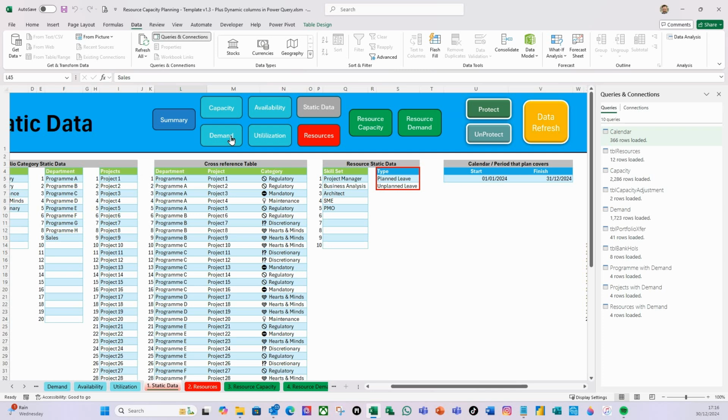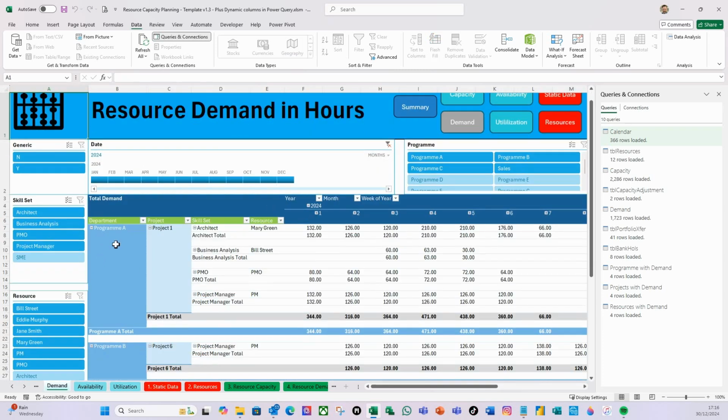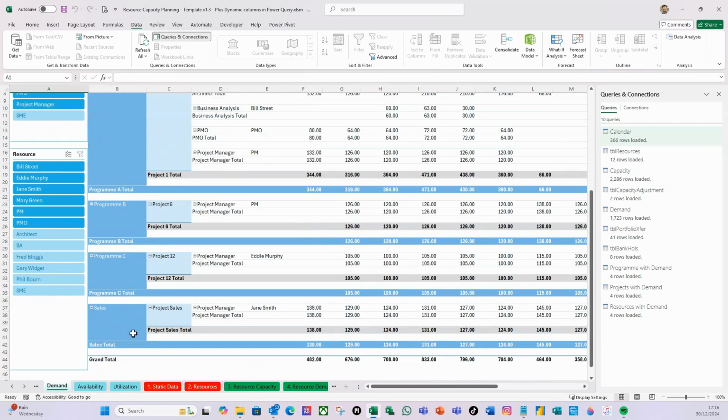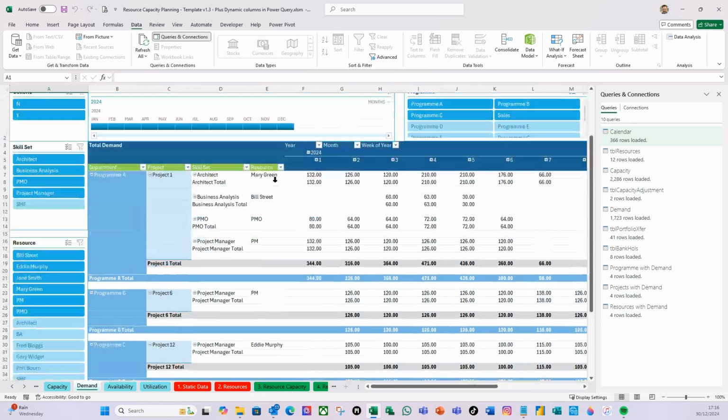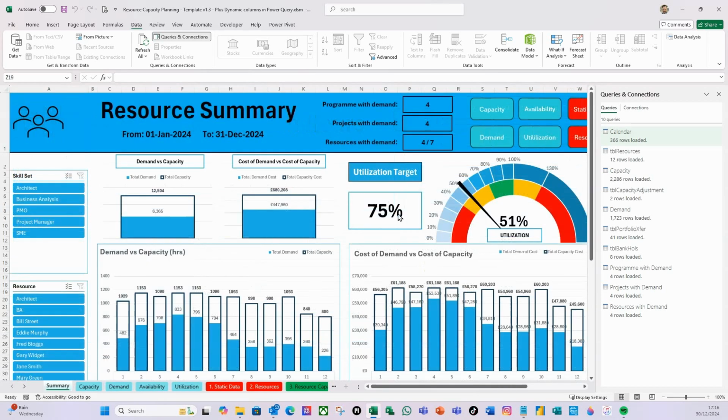If I go to demand, I can see there's my and there's sales. It's picked it up fine. If I go to the summary, everything's there. Now in the new template, I've made this text as well dynamic in version 1.4.